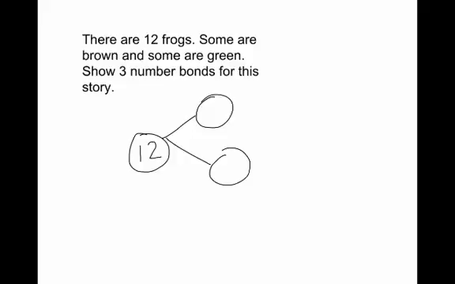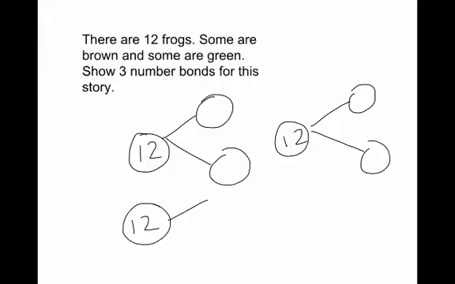Okay, all right, so let's take a look here. We have a story about twelve frogs, some are brown and some are green, and we're asking kids to create three number bonds. So as you're facilitating this discussion, if you're just introducing this idea, you're going to be asking what do we know in this problem, what information do we know, and provide a number bond since that's what we're working on today that relates to this problem. So do we know the whole amount? Are we missing parts? What can you tell me? And so students will hopefully lead you to the fact that there are twelve frogs total, whole amount, and we need to show three number bonds that represent that twelve whole amount. What are the different ways that we could represent that? So we would then have students determine different combinations of twelve and they could complete their chart.